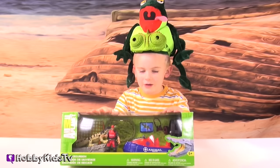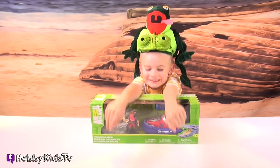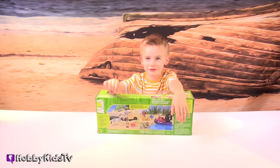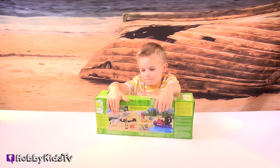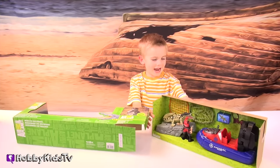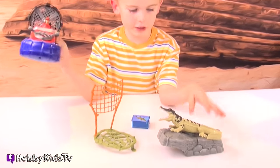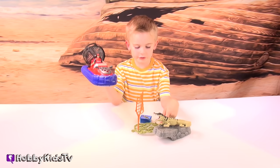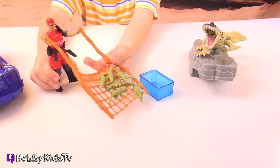It's got an alligator animal rescue area. Can we open it up now? Yeah, open it up, Hobby Frog. Does this boat really float? That's a good question, Hobby Frog. We'll take it out to the pool and see if that boat floats. It came with an airboat, a guy, a crocodile, 6 baby crocodiles, a rock, and a net to catch the babies.